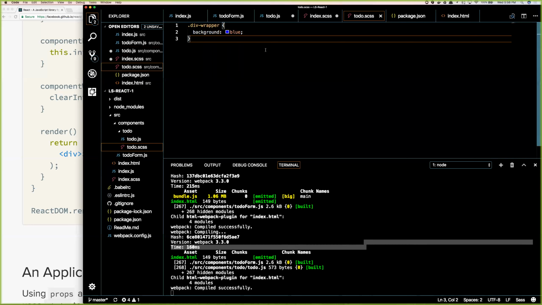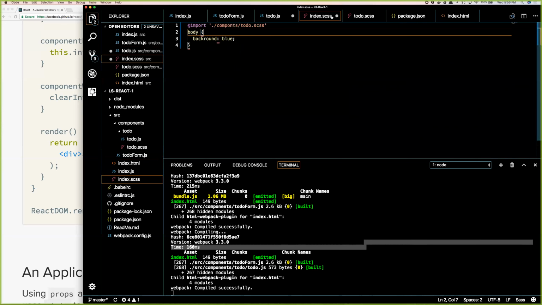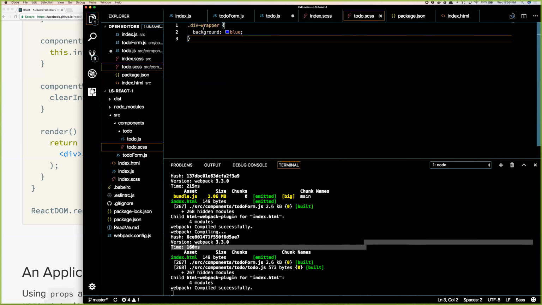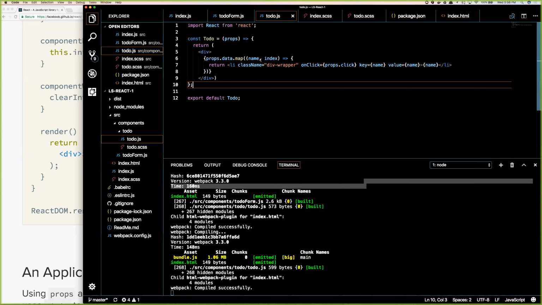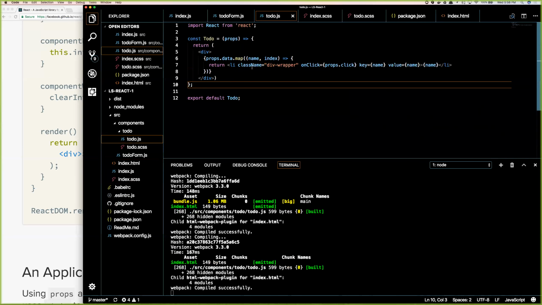Now that it's going to be imported globally eventually through this index.sass file, whatever you name your div wrapper, I named it div wrapper here, I can go into todo.js and simply drop it in for the class name. Cool. So that's how you'll use Sass.